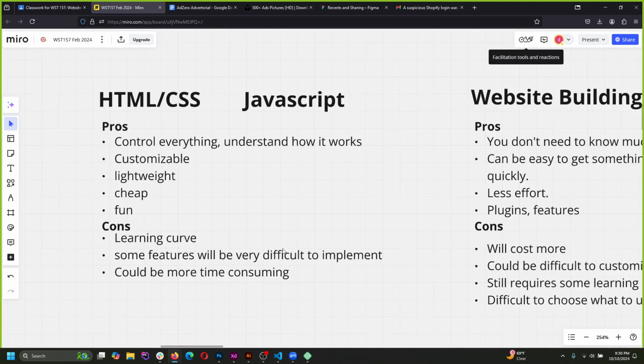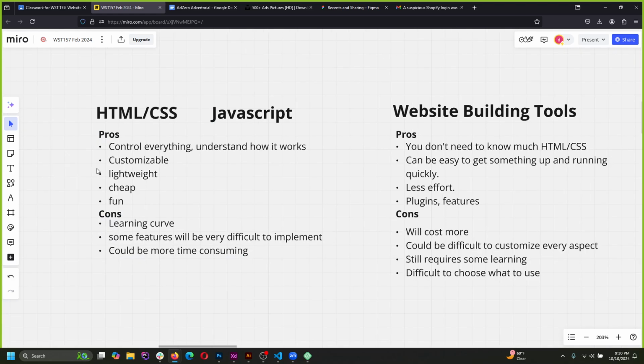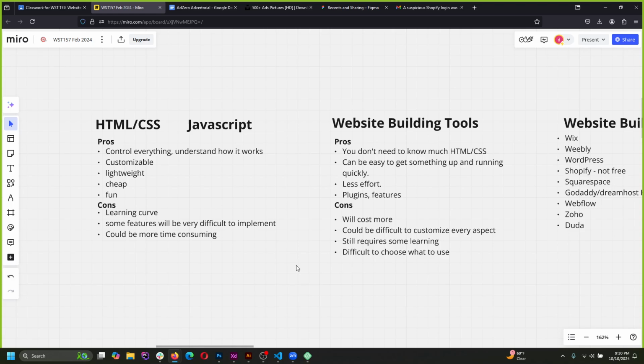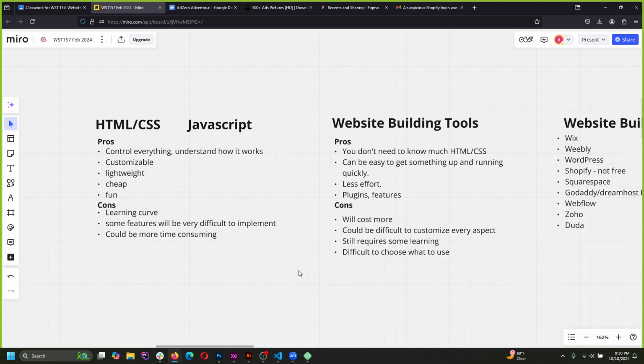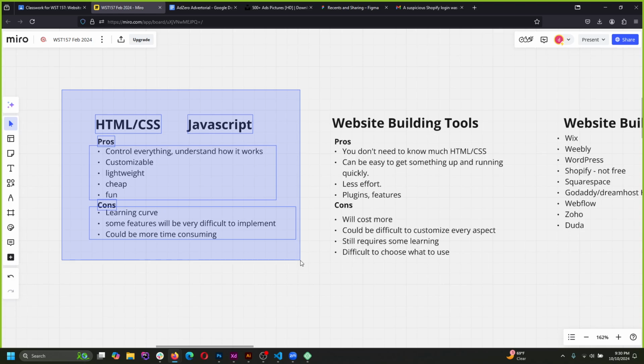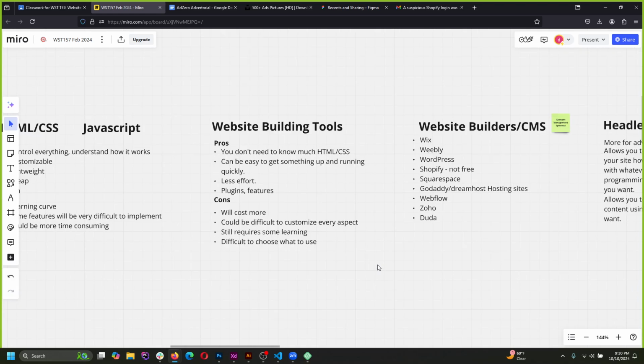You're definitely not going to do an online store yourself with HTML and JavaScript and stuff. Even if you're a seasoned pro, an expert with HTML, CSS, and JavaScript, you're not going to build your own online store because there's a lot that goes into it.